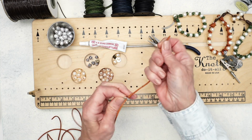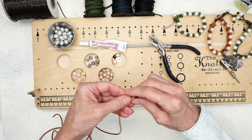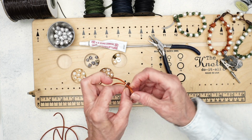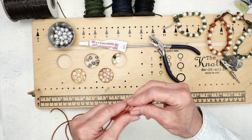And you want to measure out about 11 inches for this bottom part, because that's the part we are going to be putting the beads on. Okay.